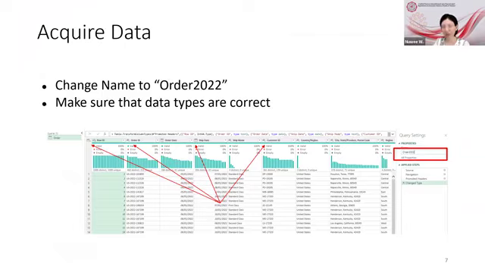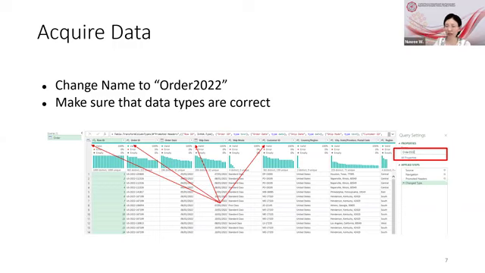Everything that was done in Power Query is called a query. So every set of steps that is done in Power Query is called a query, just like in Excel. It's just like in SQL, it's called a query.